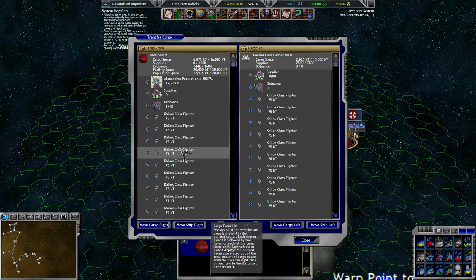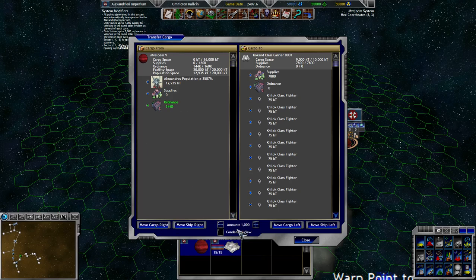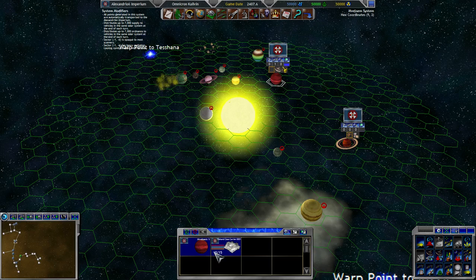Can I shift click? Select all? There we go. Oh, right. If I select the top one, it takes them all over. So surprisingly, I undershot. 75, 150, 2, 4, 8, just about 10 off. Well, that's fine.